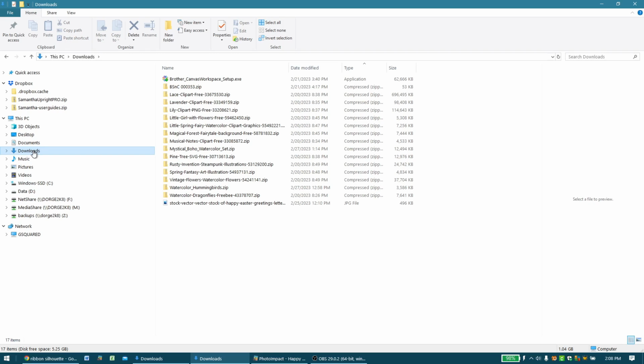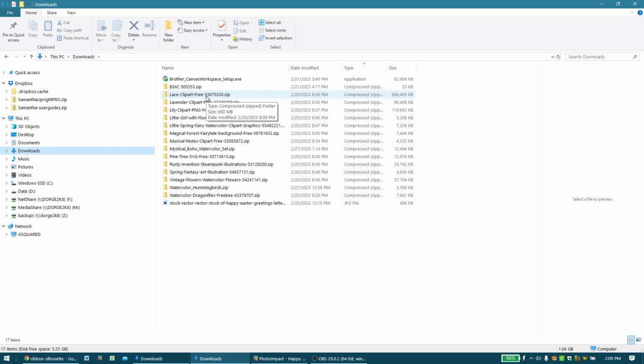So when I download things, they go right into my download folder, and this is on a PC, so it may be different if you're using an Apple product. But anyway, it goes right into my download folder, and then you can see all these zipped files. Now you can't really use them in that fashion because everything's compressed. So what I do is I kind of just unzip all at once, or as many as I can.